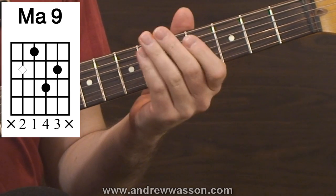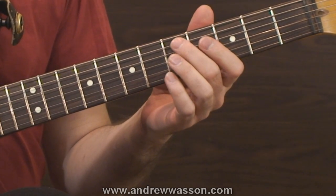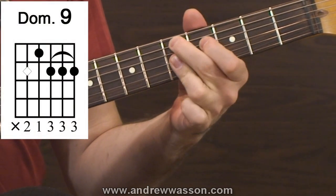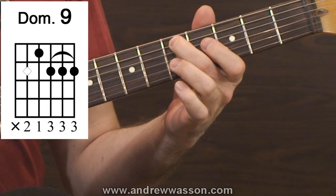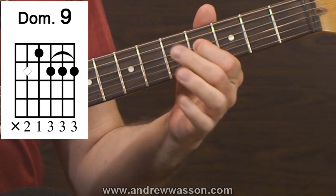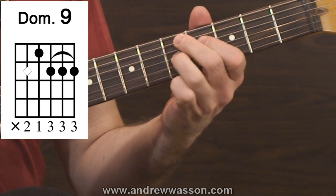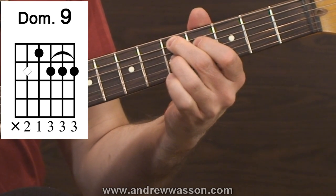Very cool sounding chord. Now let's take this 9th concept out a little bit into the dominant world. Check out a dominant 9 chord. Now in this one here, we still have the D, of course, if we're going to build it off that 5th string, 5th fret. And then we'll still have the major 3rd, the F sharp will still be involved there. We have a flat 7, though, to bring about the color of the dominant sound.